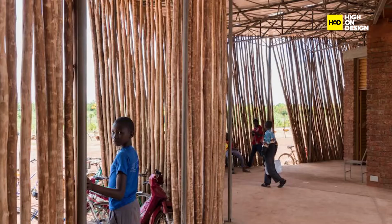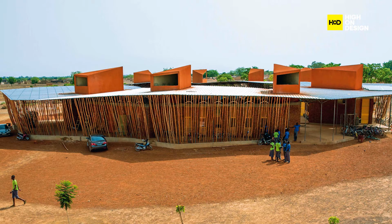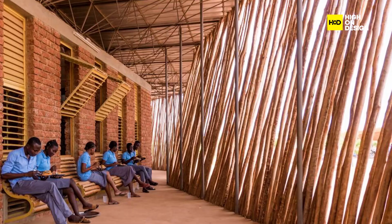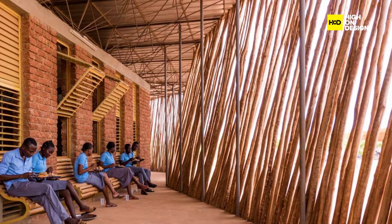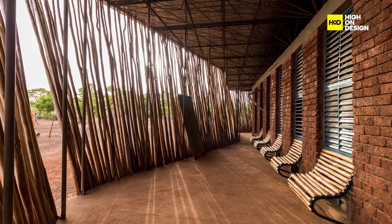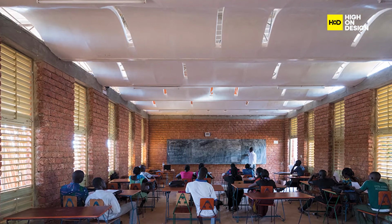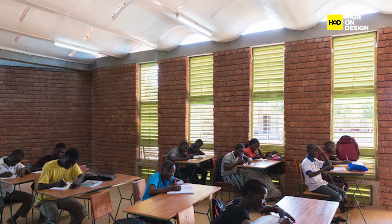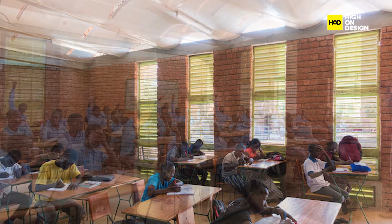A secondary facade made of local eucalyptus wood wraps around the classrooms like a transparent fabric and creates a variety of shaded intermediary spaces between itself and the classrooms where students can gather informally to wait for their classes. In these spaces, the organic vertical elements produce a stunning play of light. The classroom ceilings, made of perforated plaster vaults, diffuse indirect sunlight in order to improve the light quality while avoiding the heat otherwise caused by direct radiation.